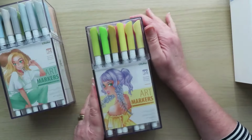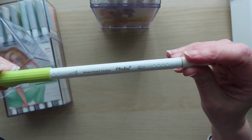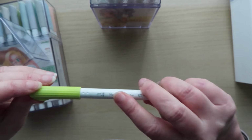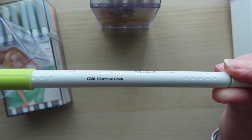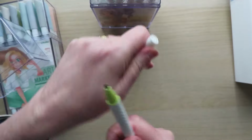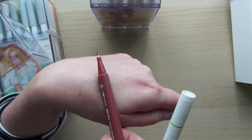And then they brought out these, and these were described as art markers, brush and fine, water-based, blendable. I believe that when these came out they competed very much with the Tombows, and they did. I did a whole video comparing these with Tombows, and they came out quite nice. They've got a nice colour number on them, and the name, so you can see that's G050. I say nice, it's very small. G050 chartreuse green. They have a brush tip at that end, and a fine tip at that end, so not like these pens that had the ultra fine liner tip.